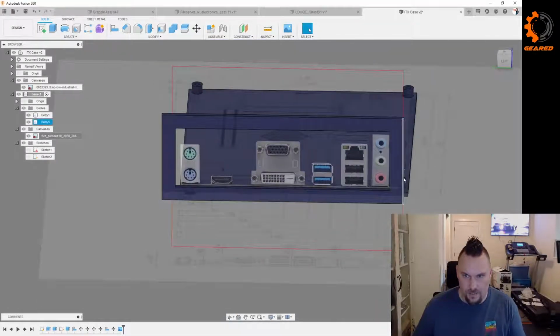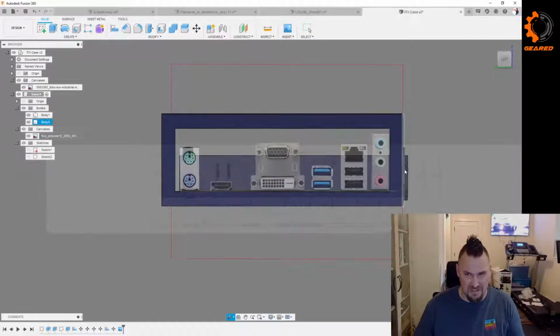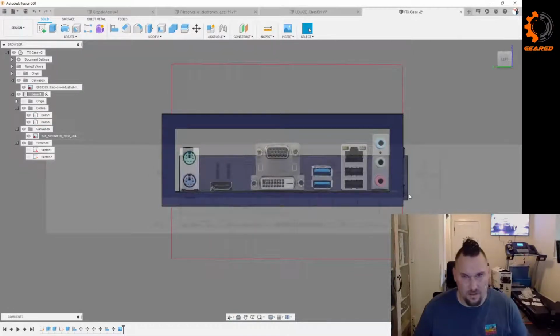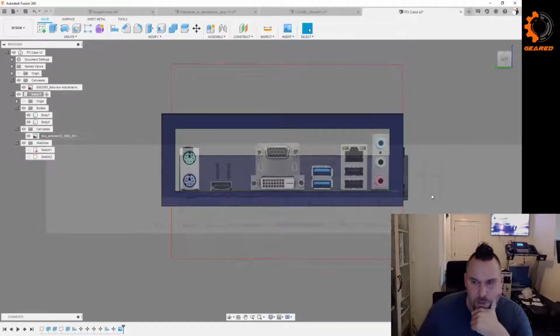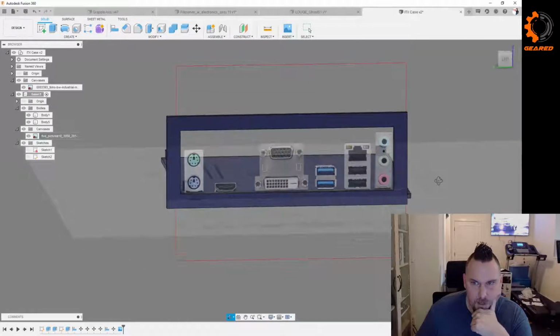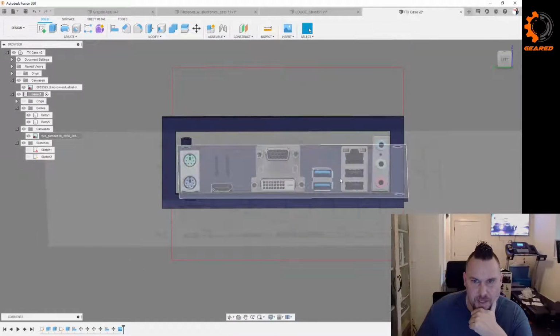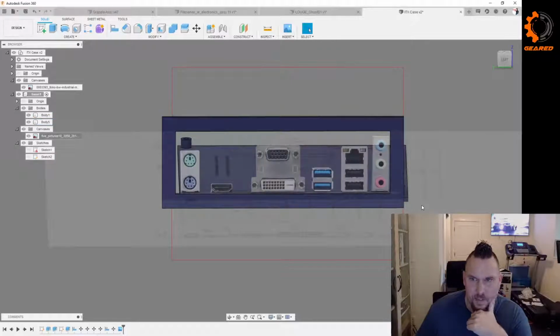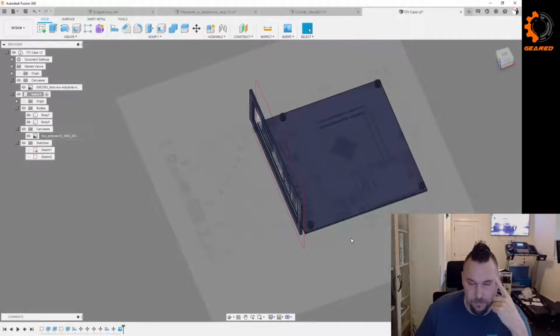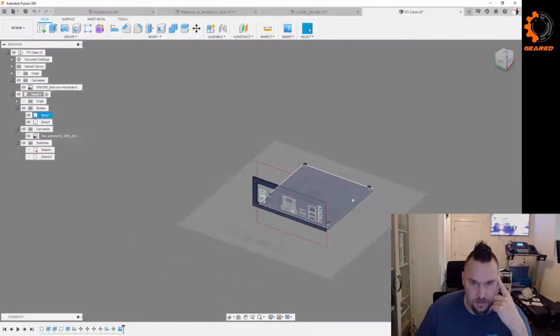So I think this is actually pretty good. We're going to go with that. I have a feeling that the perspective of this image is still giving us trouble, and I think that my real world measurement that I took is actually pretty close. Yeah, that's a start. What do you guys think?